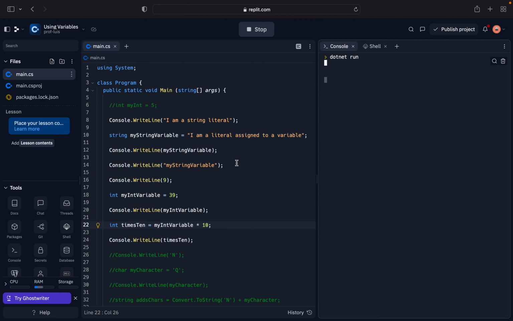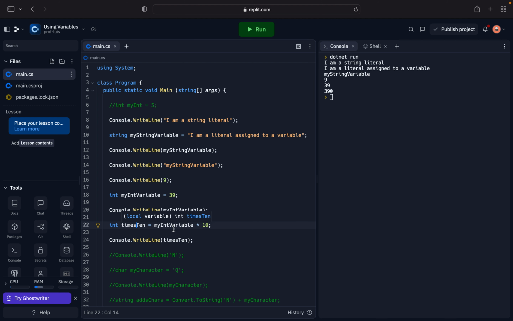As you can see, C# has no problem giving times 10 the value that comes out of the operation. And later on, I can keep using my variables anywhere that I want.